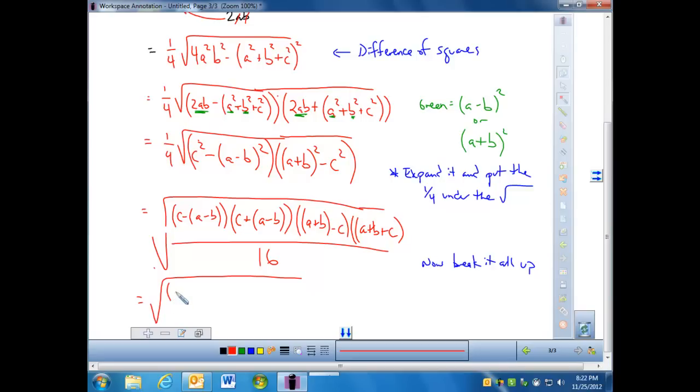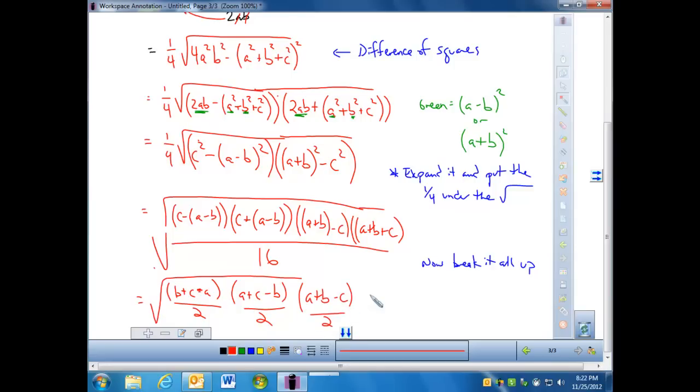But like I just mentioned, I'm going to break up each of those 4 factors now, and I'm going to write them, each of them over 2. Now if you multiplied all those 2s together, you would get 16. Alright, so that's where the 2s all come from. At the top, I'm just kind of rewriting them with the negative signs running through. So I'm getting rid of all those parentheses.